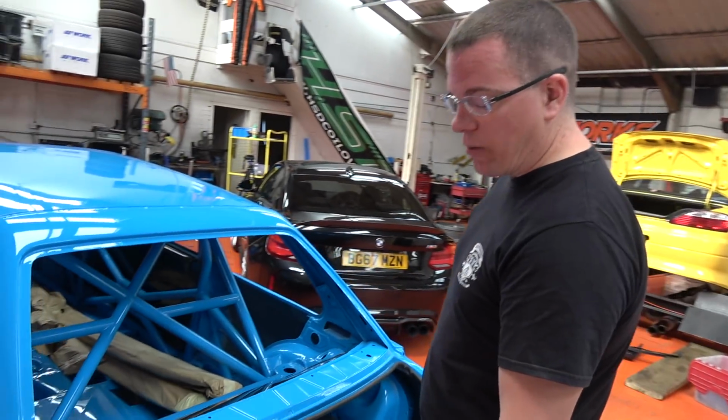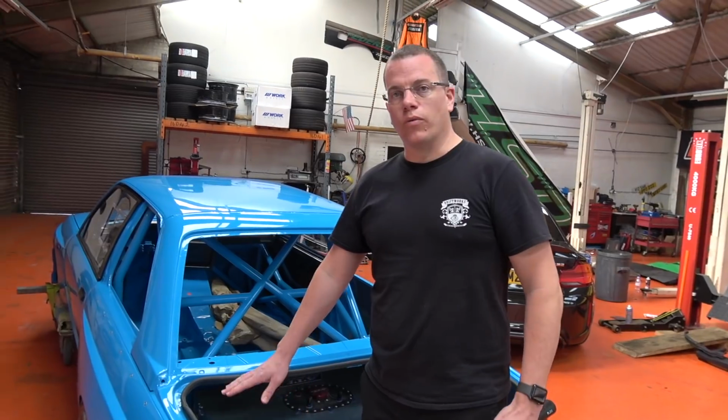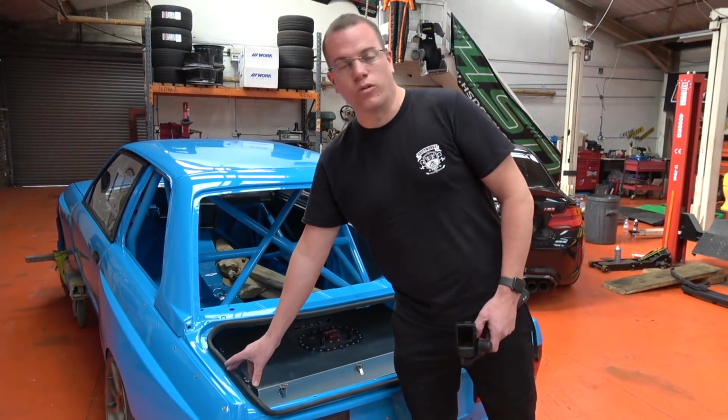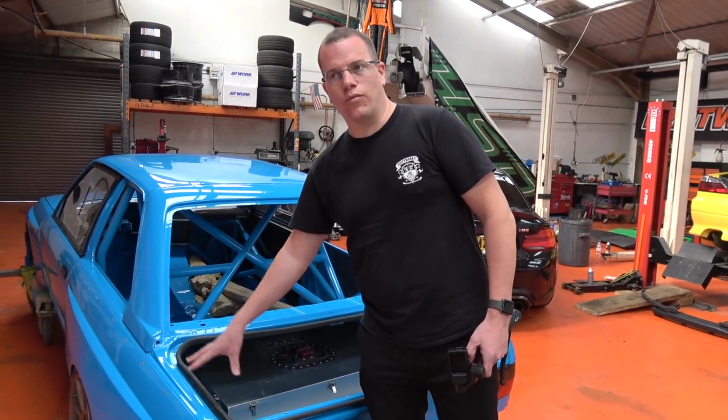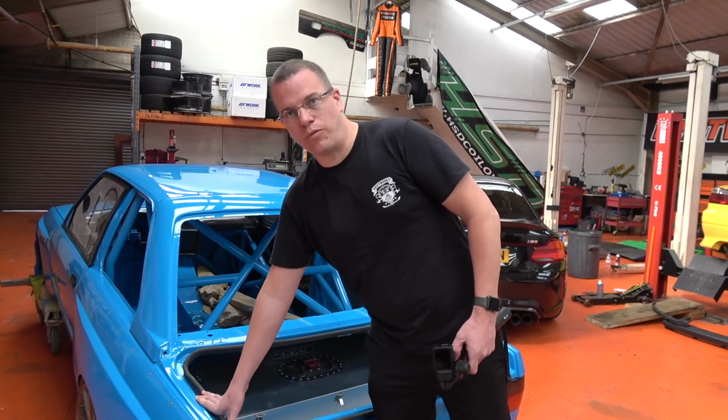And then the boot lid as well, because I'm using a single skin carbon boot lid, but with a big spoiler on it. Yeah, well, you say a big spoiler. Well, not compared to you. Not compared to your yellow monstrosity. But no, it's going to basically need to have supports built. So I'm going to build something light out of aluminium. Probably going to mill something up so that hopefully the boot lid slots in, and then the spoiler has something to provide downforce.